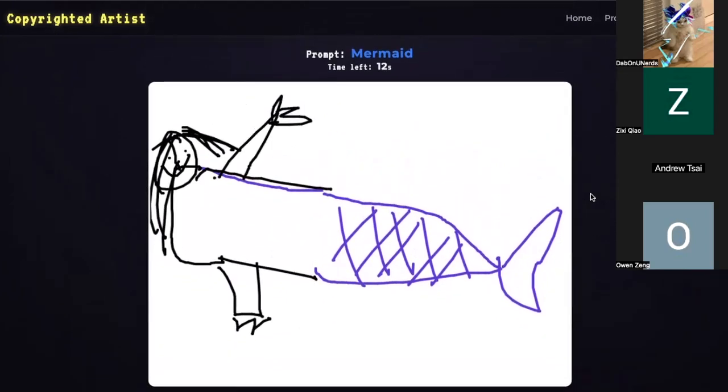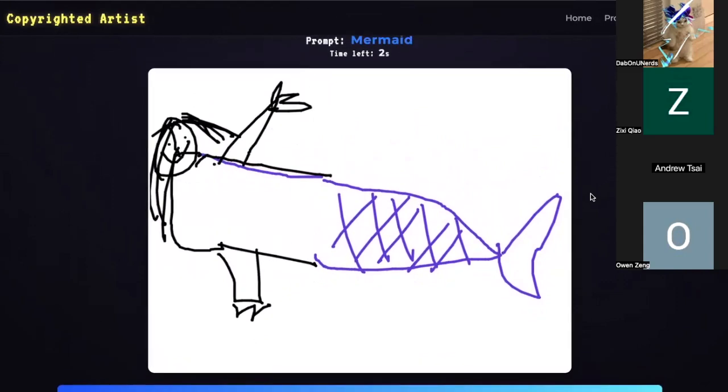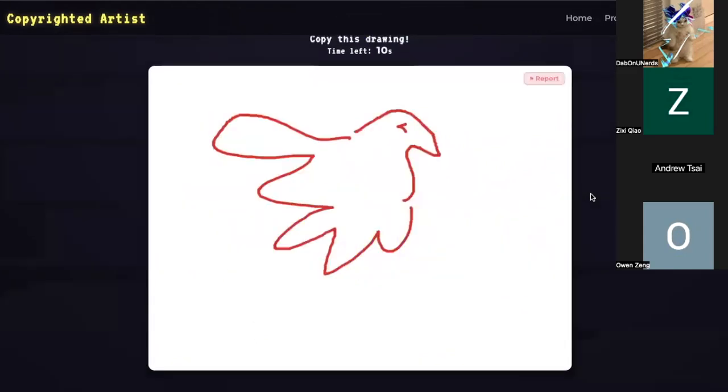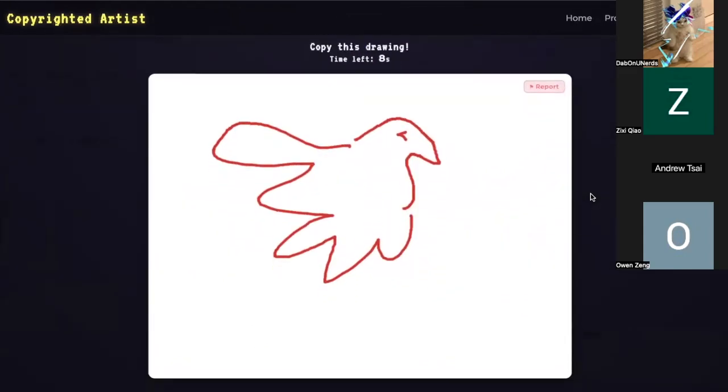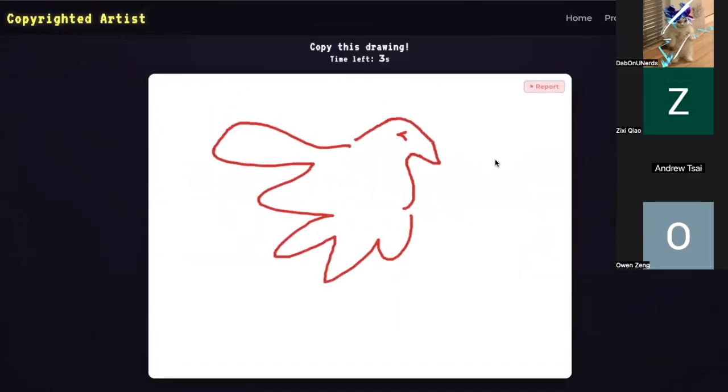Waiting for everybody to submit the drawing so we can go to the next phase, which is the copy phase. The server stores the canvas data as a data URL and passes it in so other players can see it for the next phase. Now that we're in the copy phase, first everybody will be given 10 seconds to memorize the drawing that they're supposed to copy before they can start drawing it.